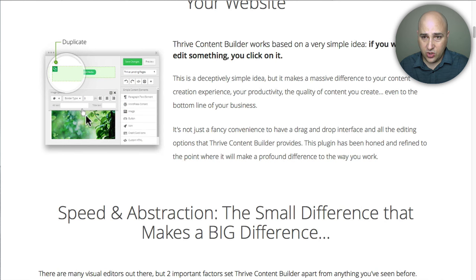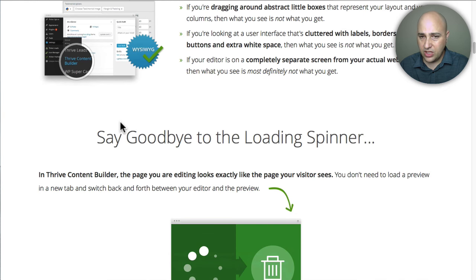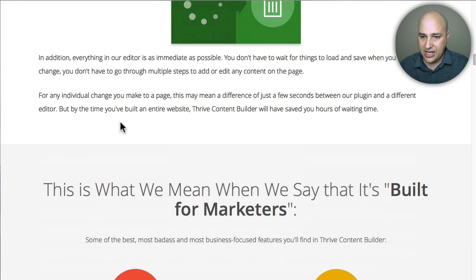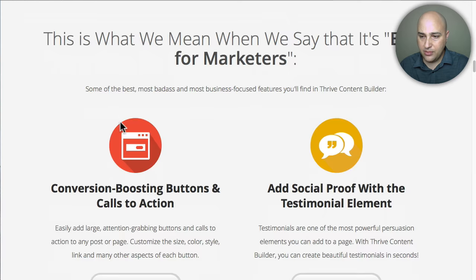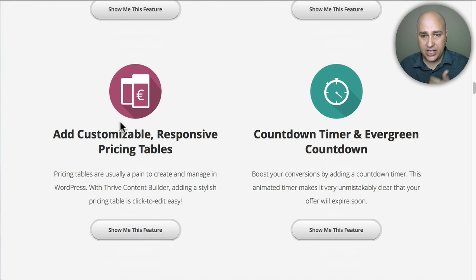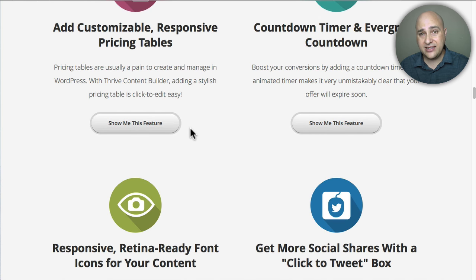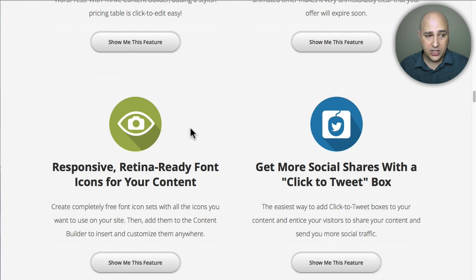Let me just quickly scroll down. So here's what the editor looks like, but I'm going to comment on their editor here real soon. It was really one of the first what-you-see-is-what-you-get editing experiences. It's very mature, and it's packed with features that are marketing related, and I love it. I actually use this on a lot of my sites where I might use one of the other page builders, and it's usually because of this unique landing page feature and some of these unique marketing elements that it has.